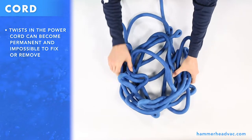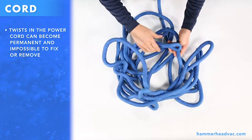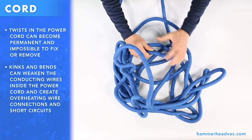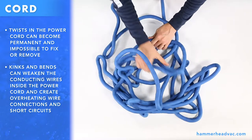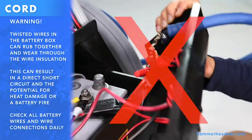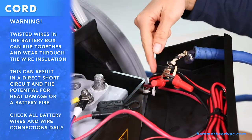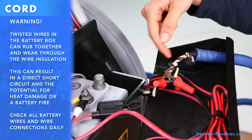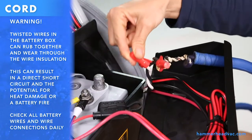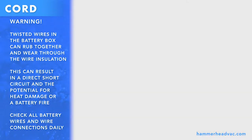Twists in the power cord can become permanent and impossible to fix or remove. Kinks and bends can weaken the conducting wires inside the power cord and can create overheating wire connections and short circuits. Warning: twisted wires in the battery box can rub together and wear through the wire insulation. This can result in a direct short circuit and the potential for heat damage or a battery fire. Check all battery wire and wire connections daily.